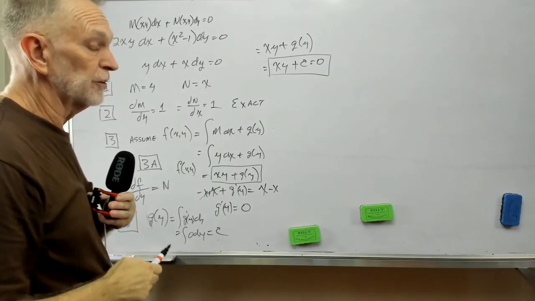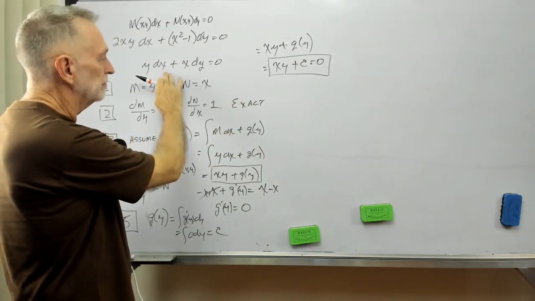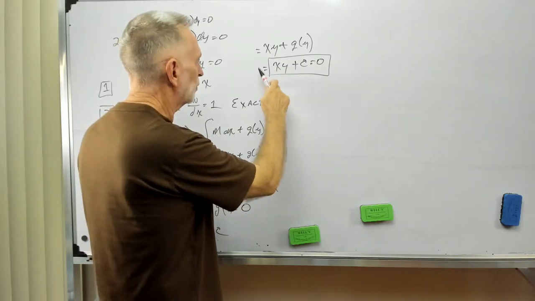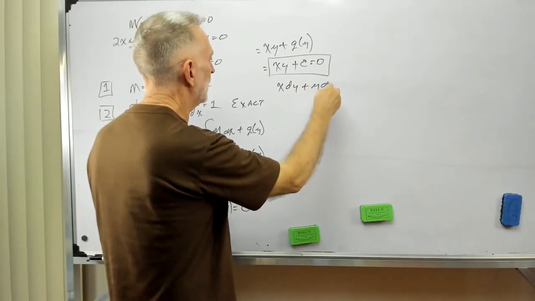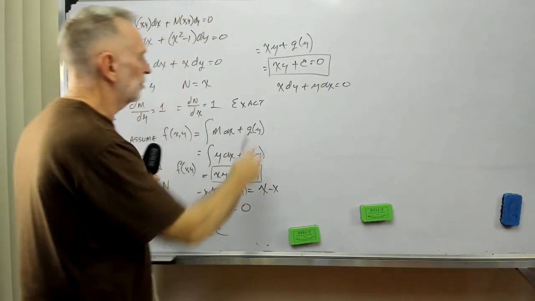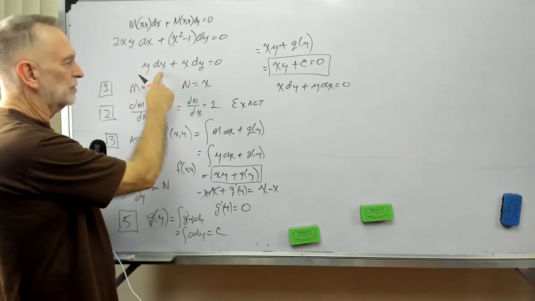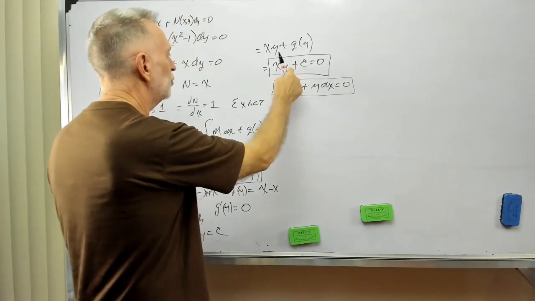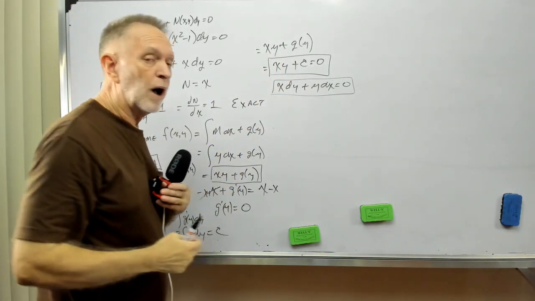Well, hey, let's take the derivative of that and see if we end up with the original function. So what's the derivative of xy? That's the first one, x times the derivative of the second one, dy, plus y dx. Derivative of a constant is 0. Derivative of that 0 is 0. So x dy plus y dx equals 0. Hey, that was my original differential equation, and I used this process to come up with what the function of xy actually is.